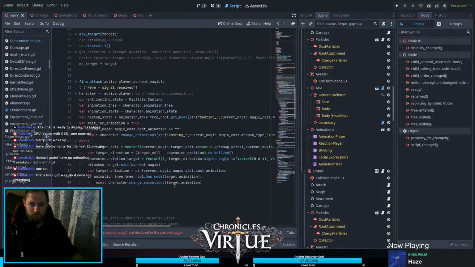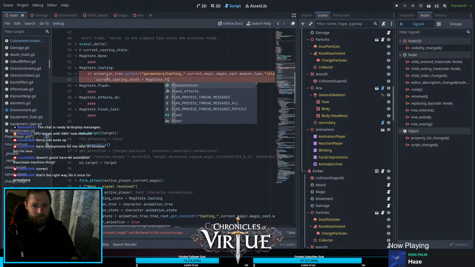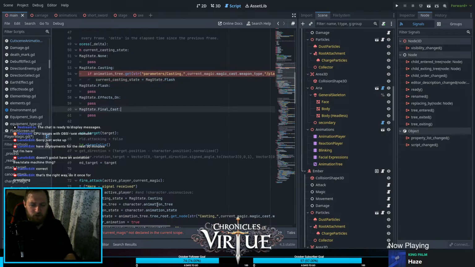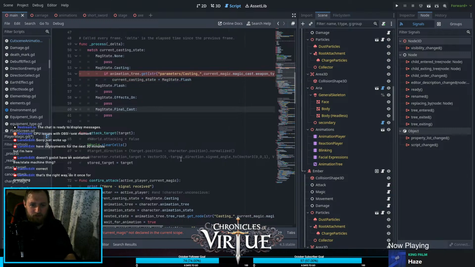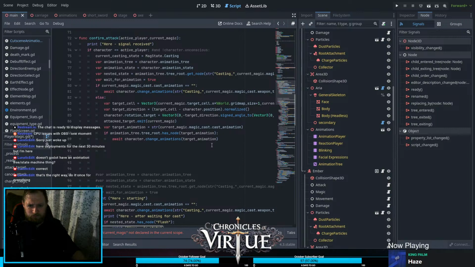All right, that jumps all the way to Flash, huh? Oh, I guess that is the next state. So then I would say current casting state equals magstate.flash. So I can also add an else statement in there where if I'm sitting in that cast state for too long, it's probably going to start a timer and bump me back. I'm not sure exactly where it'll bump me. Maybe just restart the animations. And I think that would be good. Okay, so let's see. It'll give it another try if that's the case.